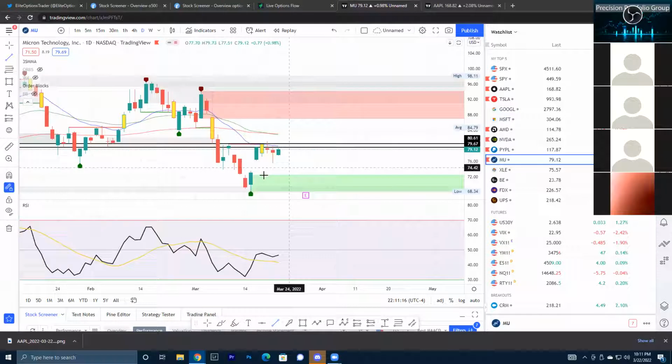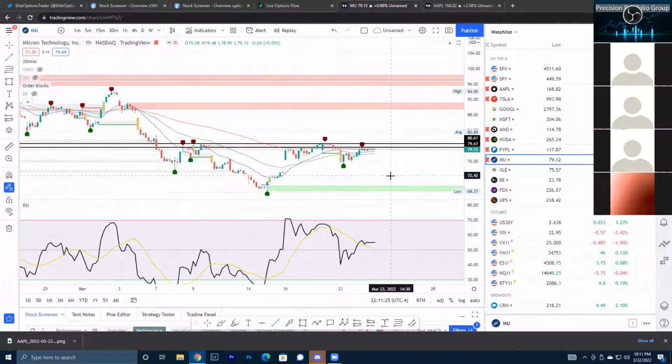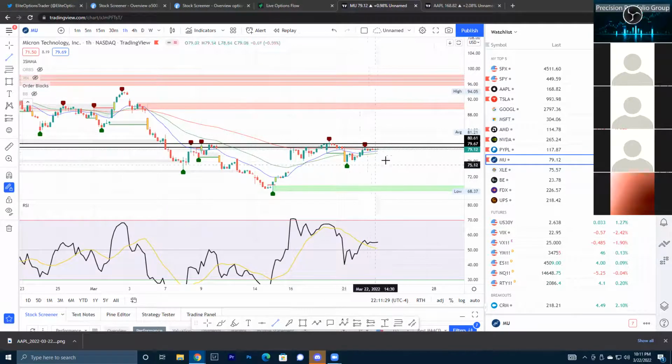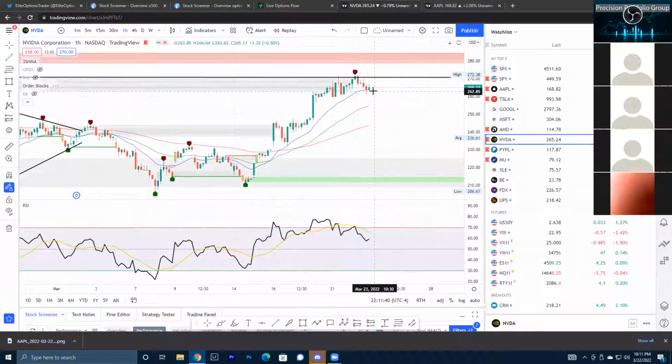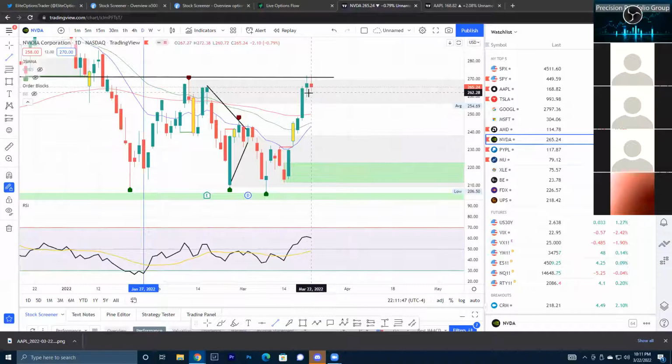So MU, let me see. Let me look at the hourly. Yeah, MU may look like it's on a downtrend after this particular range. Right now, MU is in a range and it may go up and may go down. We don't know yet. We'll just have to see about tomorrow. But for NVIDIA to move from that range, calls have to come in.